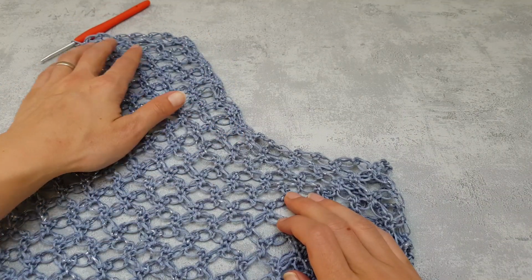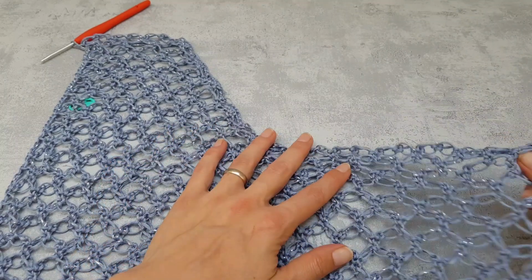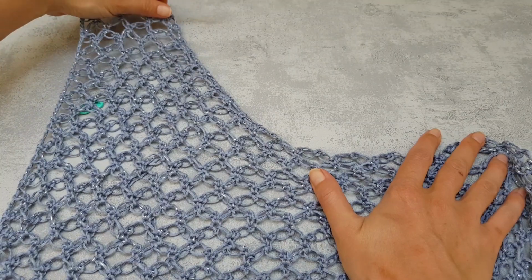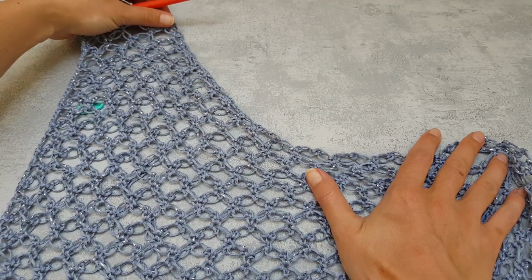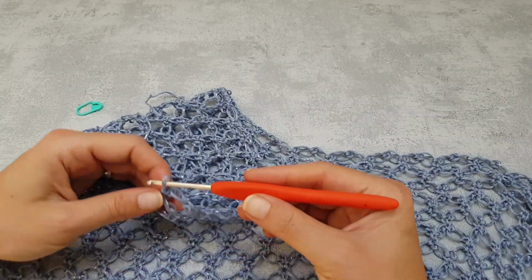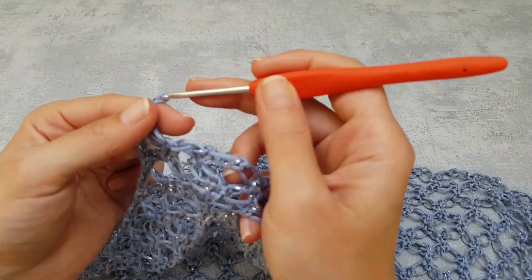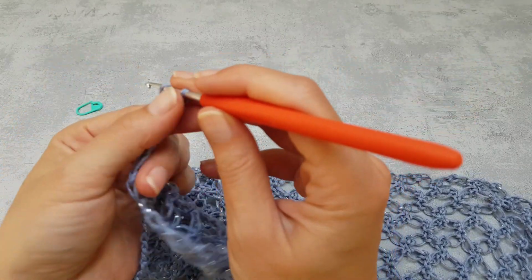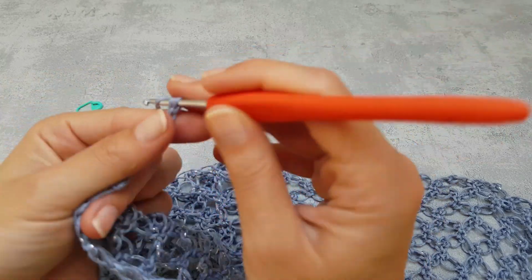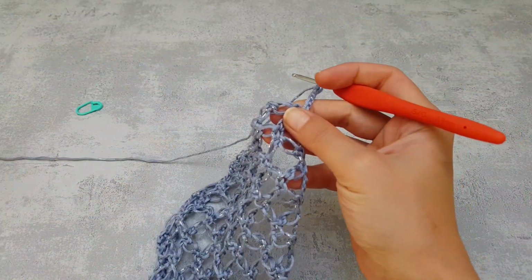Okay, so basically I finished one side here. We will work in the same way on the other side. Just wanted to show you that I have 3 stitches left, but I will do 2 more rounds with you. Let's turn.